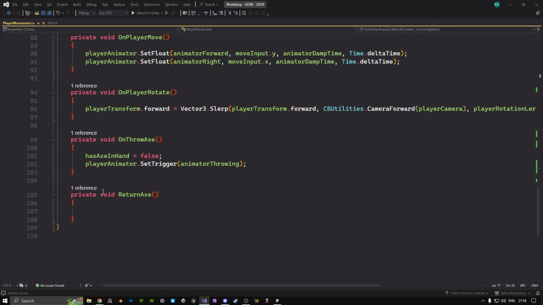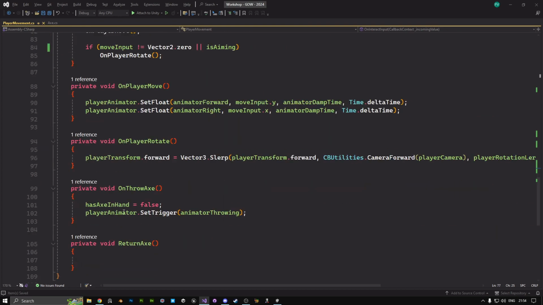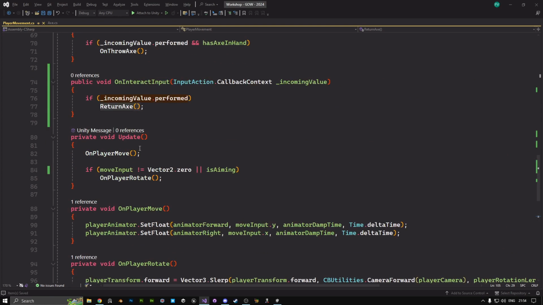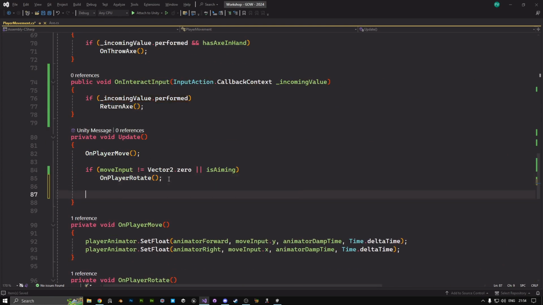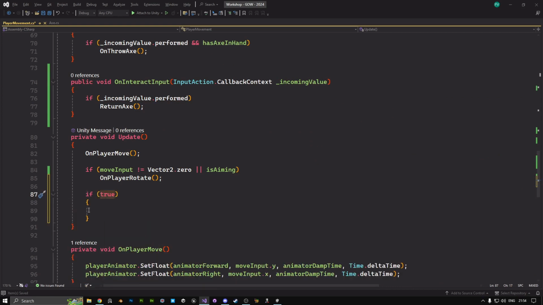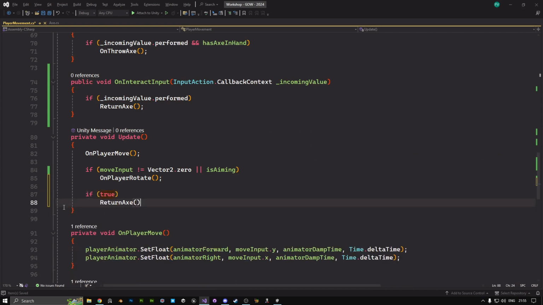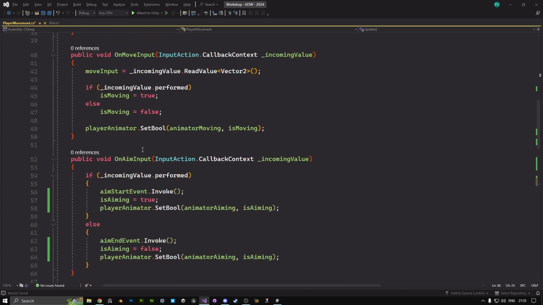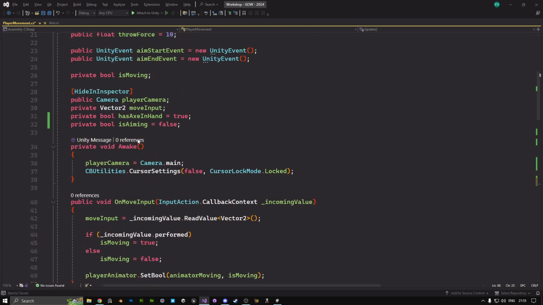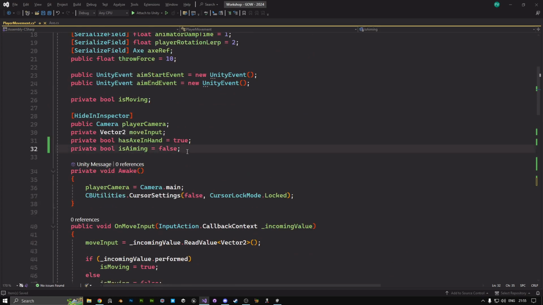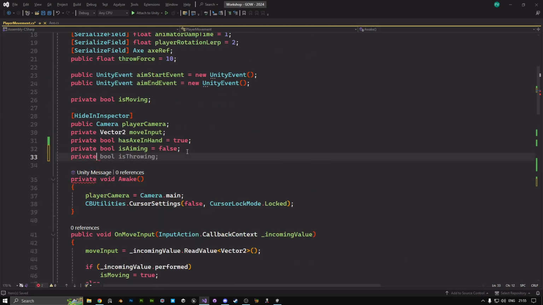No, we're not. We're going to make the return axe just straight up inside of the update. I think this will work better. I've never done this in a coroutine, so this is not the time to try fancy stuff. So we're going to return the axe only if we have come to daddy.